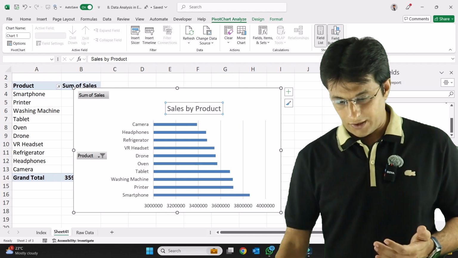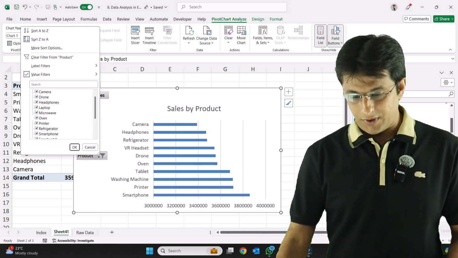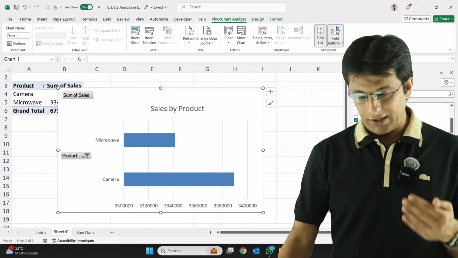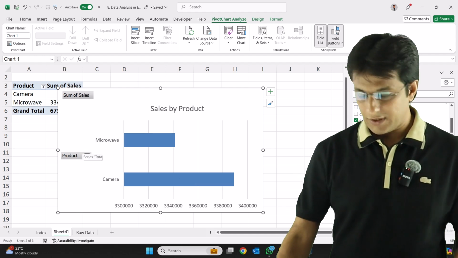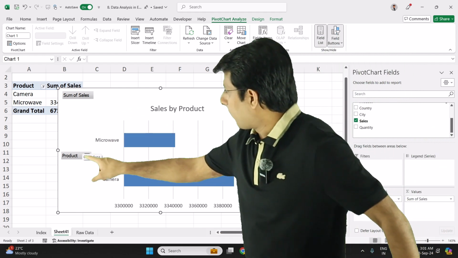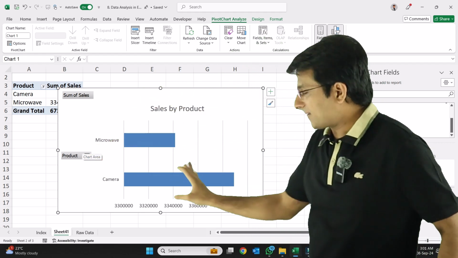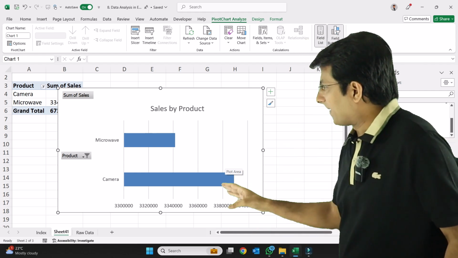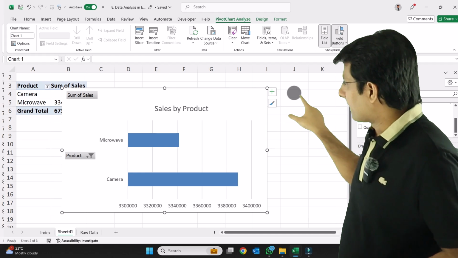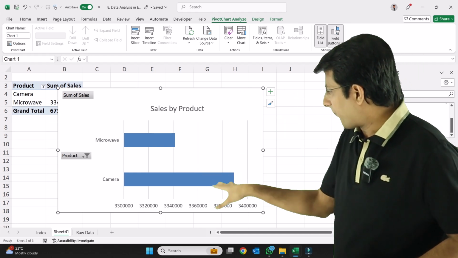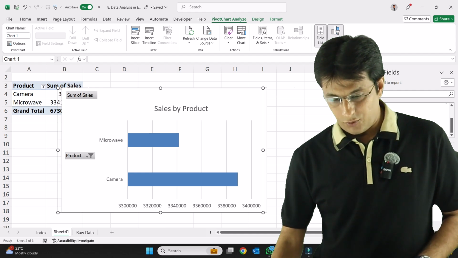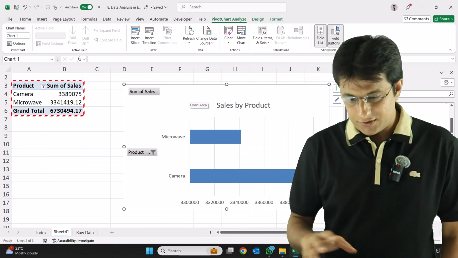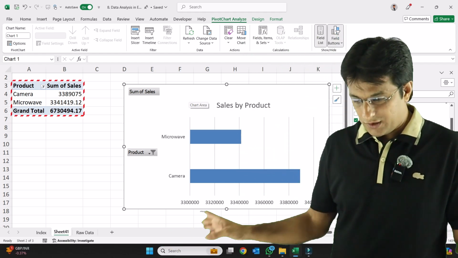Suppose we don't want all products, we click here and these are some products which are selected. We can deselect, we can select between camera and microwave. Click on OK, tell me which is better. So obviously camera is better in terms of sales. Now we can pick up this, we can change the position anywhere on the screen, but we'll not do that right now. Carefully observe, it is so easy to understand that camera has the highest as compared to microwave. But if you look at the data, you can realize it's less than 50% somewhere by looking at the visual. But if you look here, it is not easily understandable with the help of this data. Is it 50% or less than 50%? No idea about it. So here camera is better.